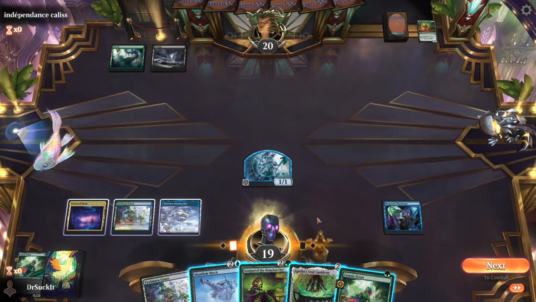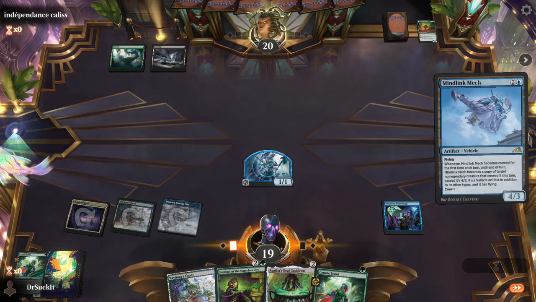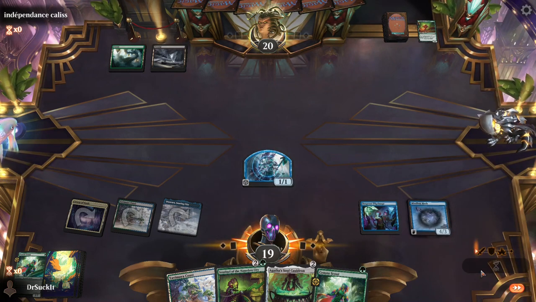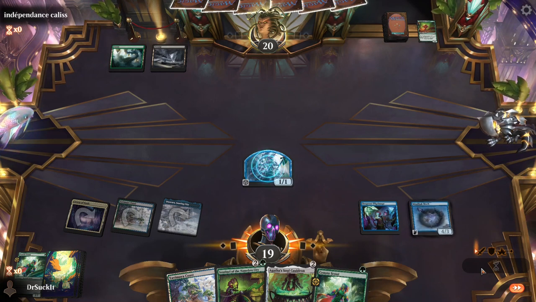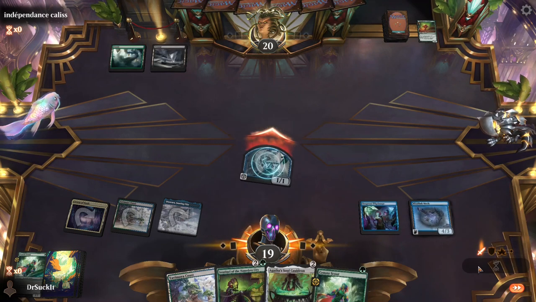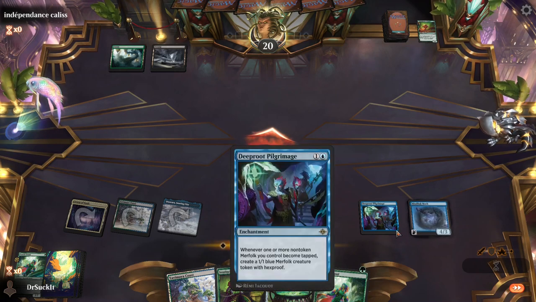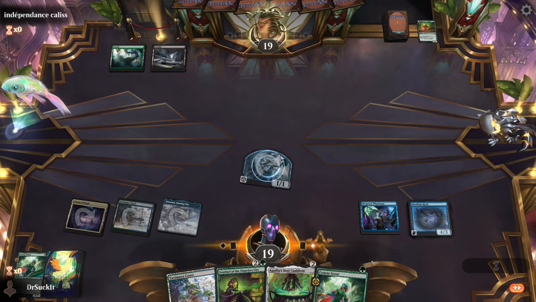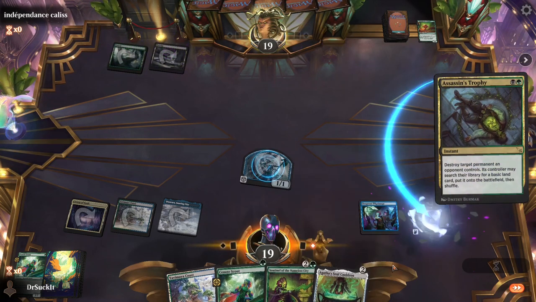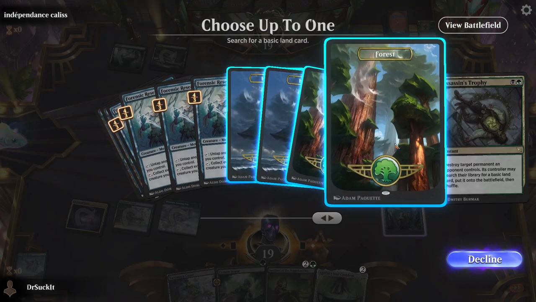All right, we got a three here. Let's Mindlink Mech. And we'll just hold on to it for a second here. All in, come on. Let me go. I'm gonna attack. He's tapped. I get a baby. Or does that have to be non-token? All right, I don't get anything out of the deal. What am I rocking? Let's go for a forest.